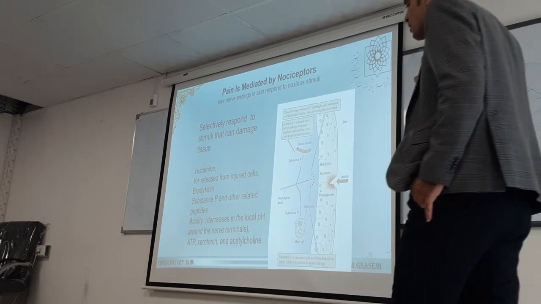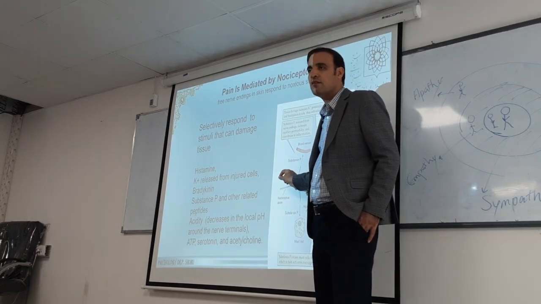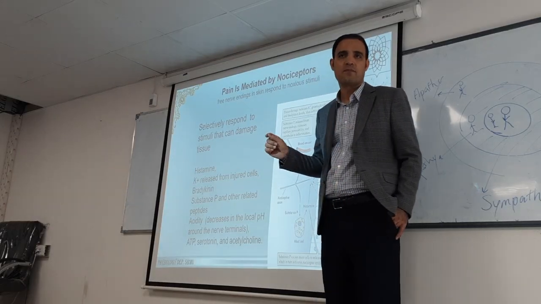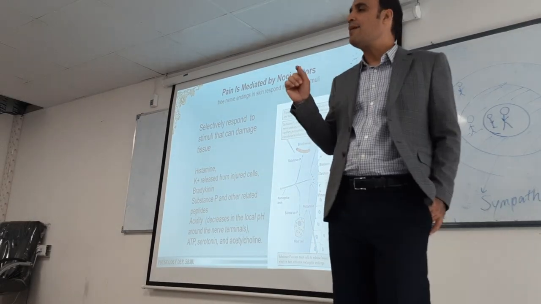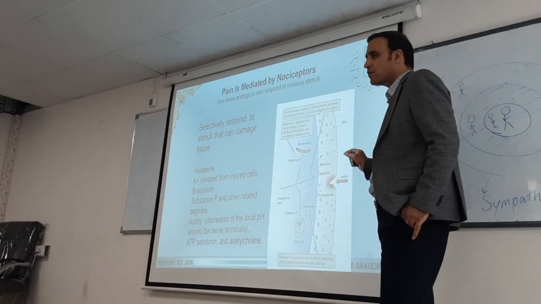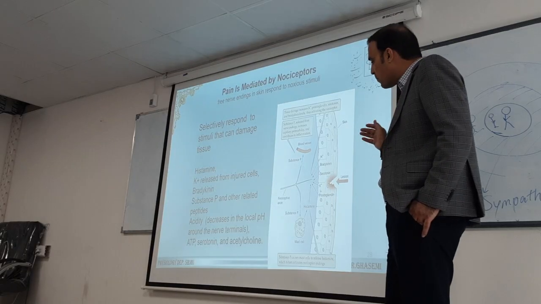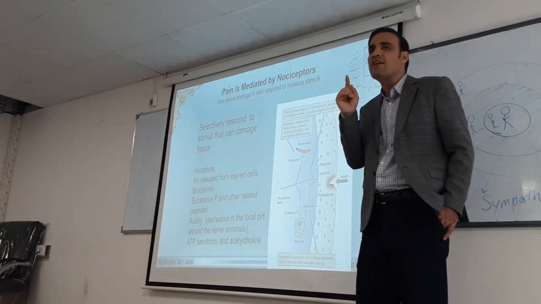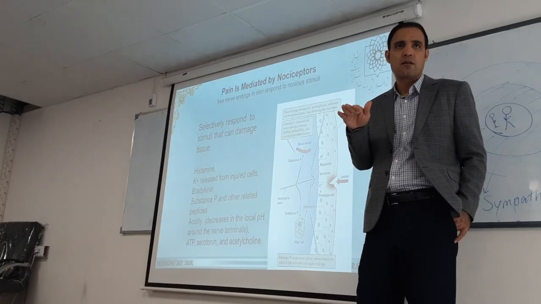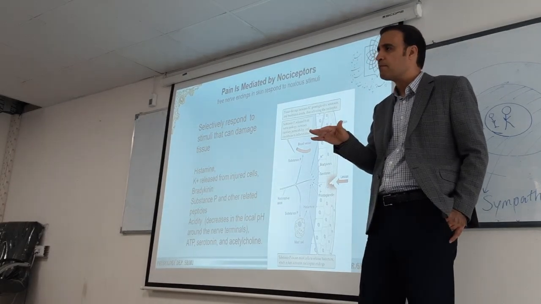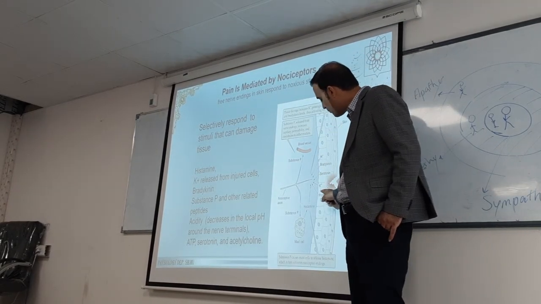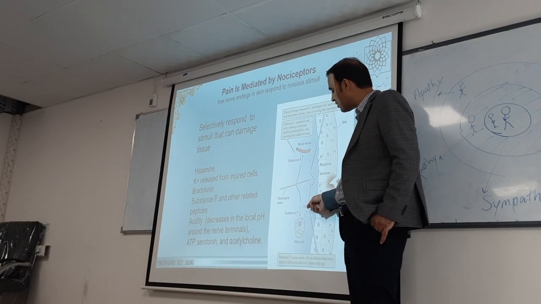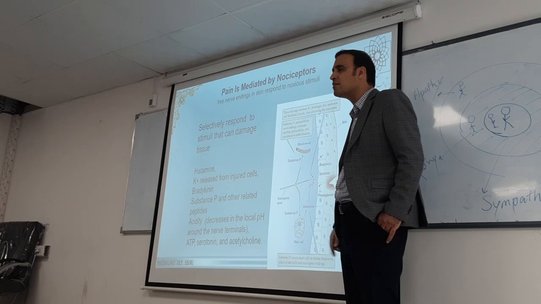If I stimulate this nerve fiber in your skin, you will feel pain for any reason. Okay? And this is an important factor. You should know that pain is generated by these factors. And you know, one way to relieve the pain, to stop the pain, is to stop generation of these factors.